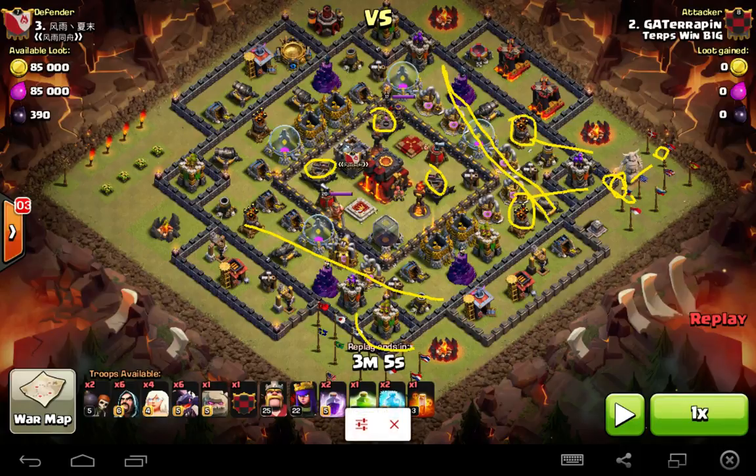Then on this side, like I've done with a couple other different attacks, you're going to use a jump spell over here. It might have been tricky to get the wall breakers in there, so you don't want to risk it and just go with a jump. Going to come with a golem and the king, and they're just going to go in here. And if they can take out this air defense down here, that would be awesome.